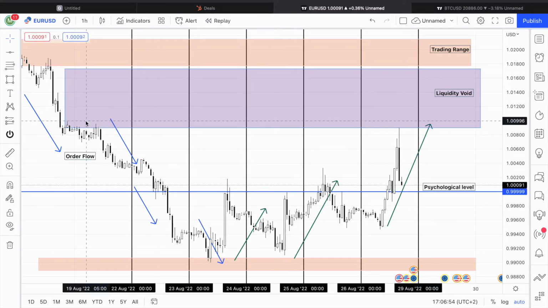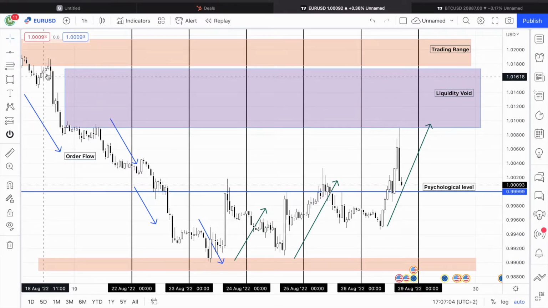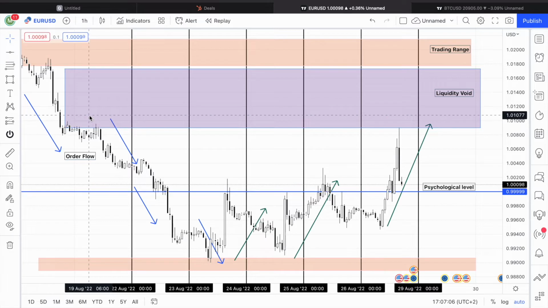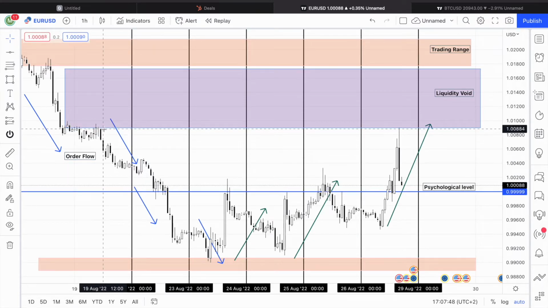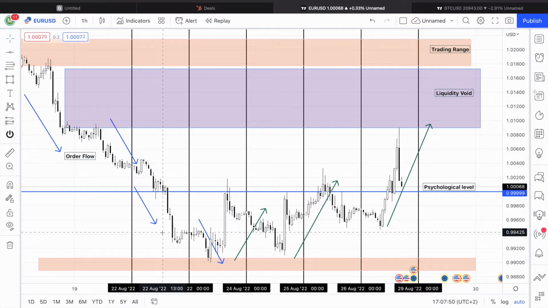So first of all, let's identify the weekly bias. At the beginning of the week, the order flow was in a downtrend, right? Prices creating lower highs and lower lows with a bias that price is always going to move downwards. A lot of sell orders were placed from the past week and at the beginning of this week, Monday, and prices created order blocks. Couldn't trade past the previous high and create another lower low.